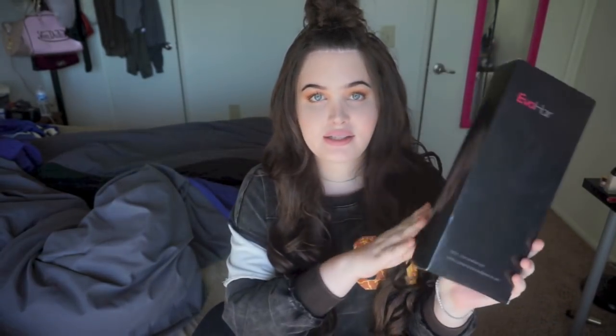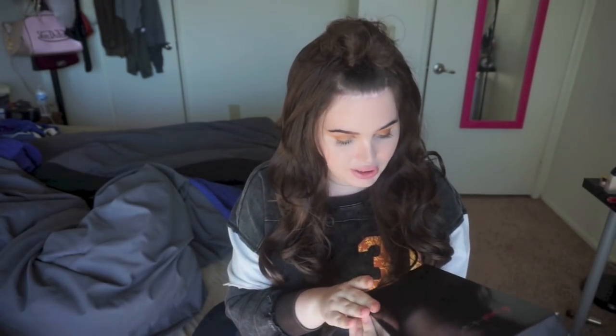The wig is by avahair.com and the box looks like this. It's a very sleek, shiny box — I really like the packaging. I believe this is my second wig from them. I think the last wig I got from them was a minty green one. Before I get into it, let me show a clip of what the wig looks like off.